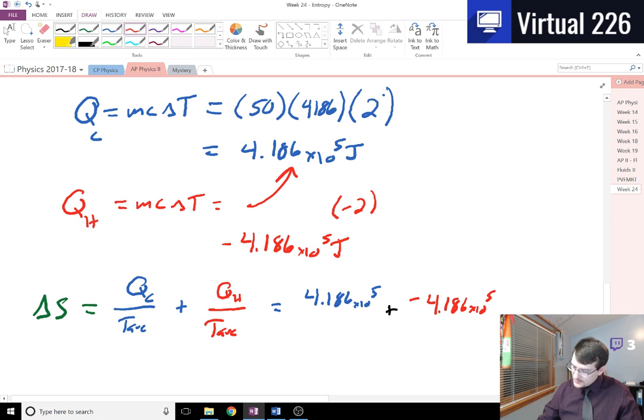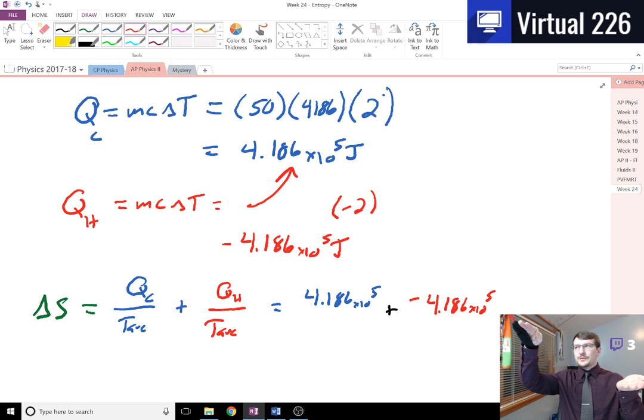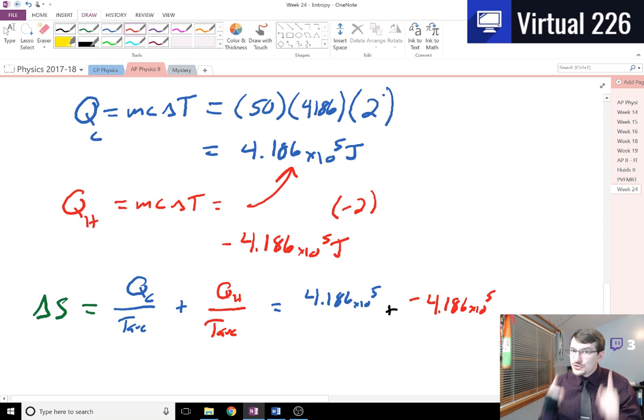10 to the 5th. And a lot of people say at this point, hey, look, I've got the same number here, one's positive, one's negative. I should have the same T average. The entropy is going to be 0. And logically, that's kind of what you want to believe. This cold water has gotten warm by the same amount that this warm water got cool, so the entropy should just cancel. But that's not true. We've actually gained disorder in the system.